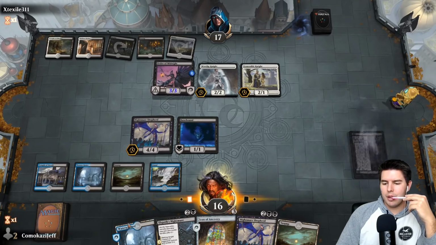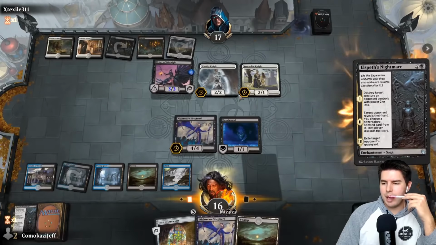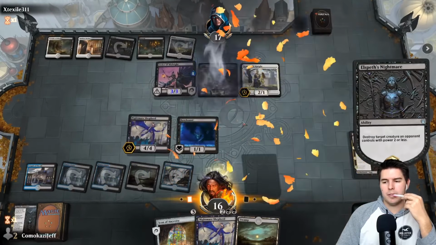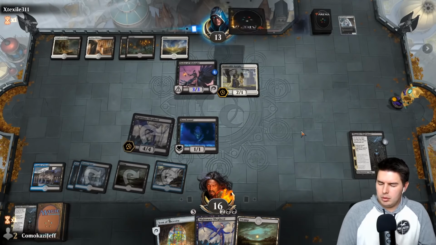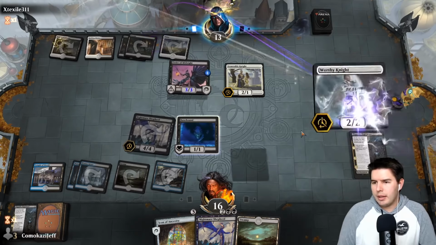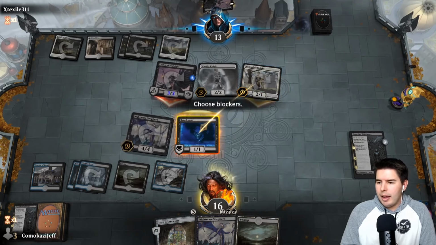Alright, exile the graveyard. Watery Grave tapped. Elspeth's Nightmare, kill Worthy Knight. Swing in for damage. Down to 13, pass the turn. Brings back the Worthy Knight and doesn't get to play the Knight, so that's at least nice. I am going to go ahead and kill this.